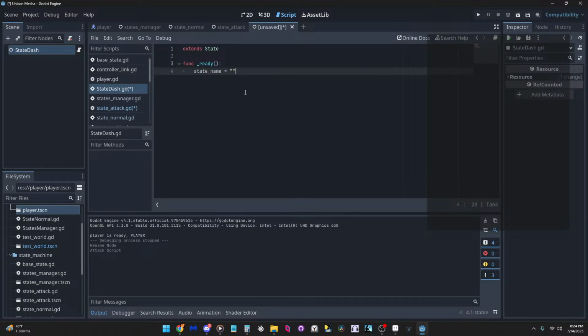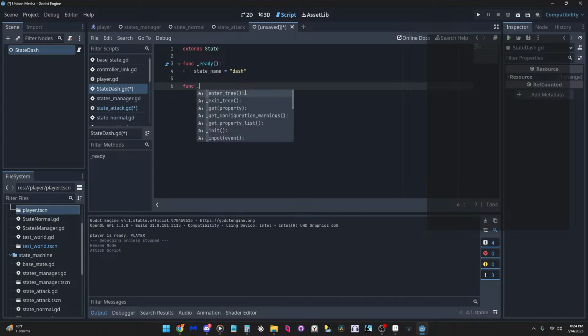State name will be the dash state. Yeah, dash state. Who knows? Maybe this might be blast and dash too. Function ready, state name equals dash.